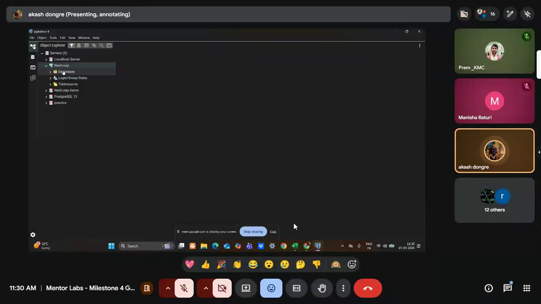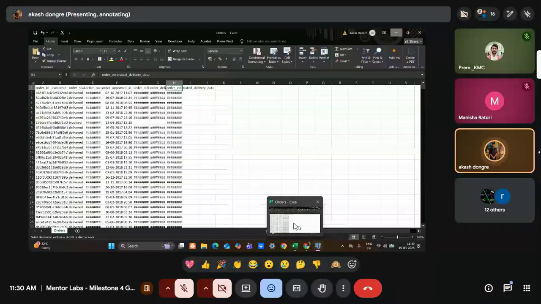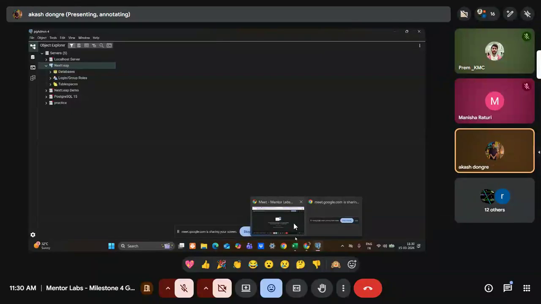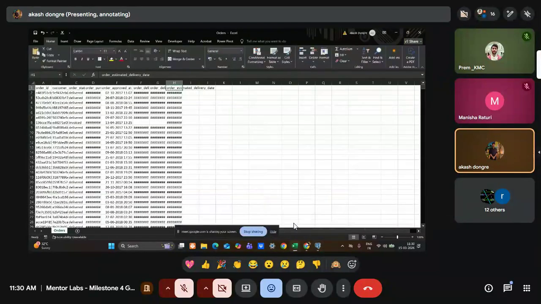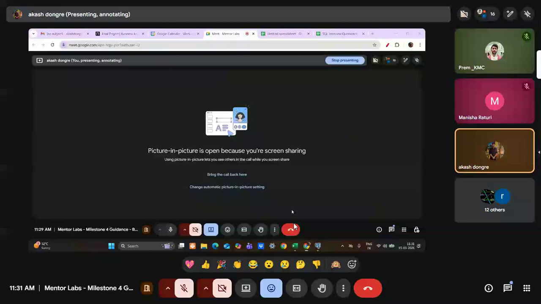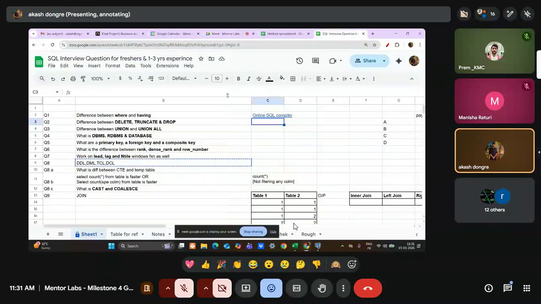Just go and check this theoretical portion. Check at least what is DBMS, what is database, and what is RDBMS. These are the three definitions you must know by the next class. If we get some time, we are going to discuss that part. If you don't remember, I will paste that question to you guys, just go ahead and check on this question.